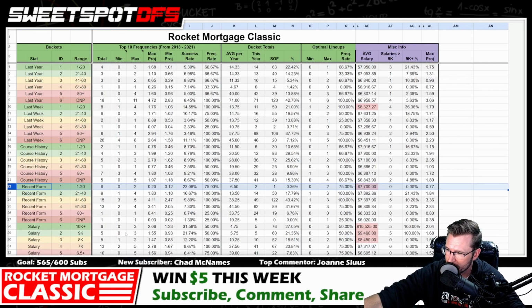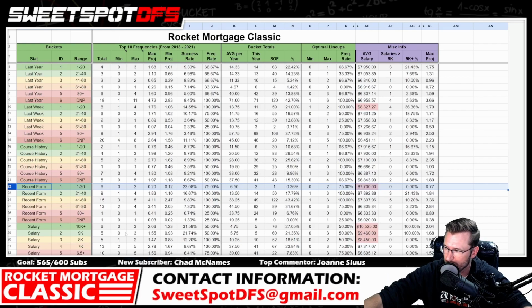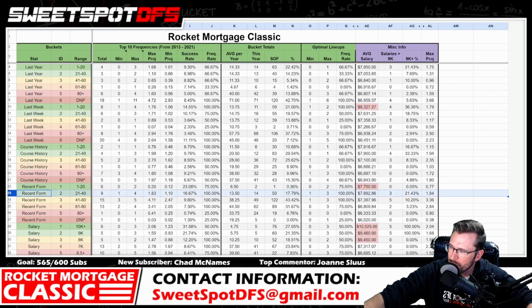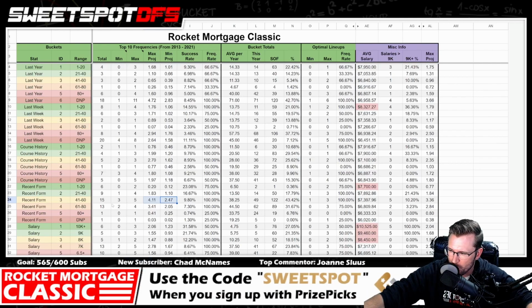That's the min. The minimum maximum, I should say, which is kind of a funny thing to say. Then we have recent form 2s, 3s. So recent form 2, 0 to 2. Recent form 3. This is a bucket we've seen this projection. This projection's pretty common with this bucket. So 2 to 5. Usually it's 1 to 3 or 2 to 4. 2 to 5 is a little high.